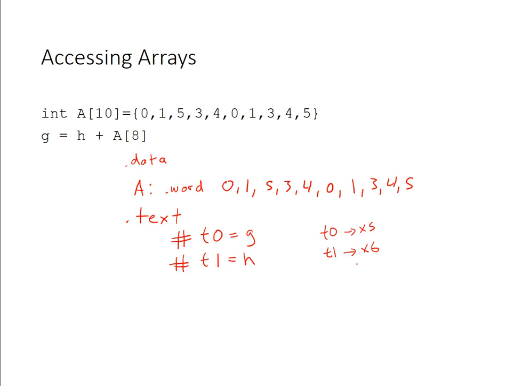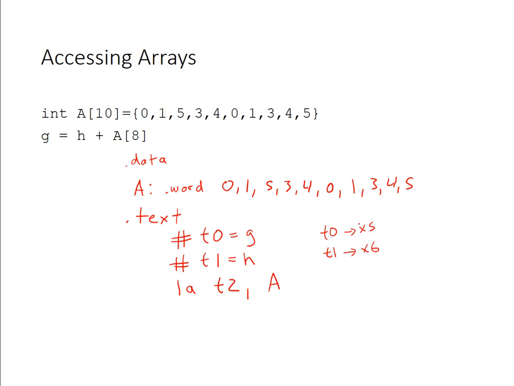Now remember, we have the label A, which translates to the address of that first piece of data in the data segment. If I used an li instruction, the pseudo instruction load immediate, on the label A, put that into a register, that's going to give me the value 0. And instead, what I can do is use the pseudo instruction la, which stands for load address. If you look at your cheat sheets in table 2 for the pseudo instructions, you'll see the base instructions here are going to be the add upper immediate PC, AUIPC, and an addi instruction. This will create the address in memory that corresponds to the label A.